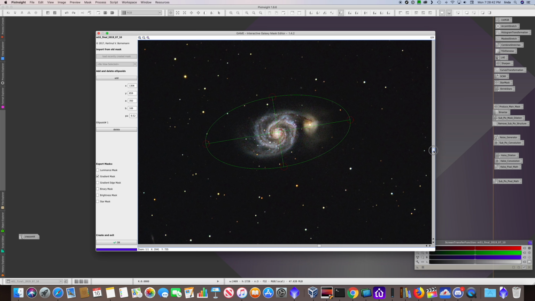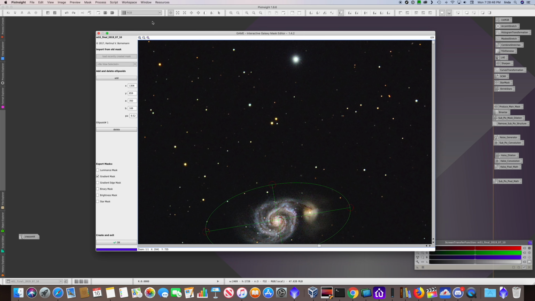The cool thing about this though is you can do more than one. Let's say, for the sake of discussion, that this was another galaxy and we wanted to select it. We could come up here and select our little star in this case, but galaxy.